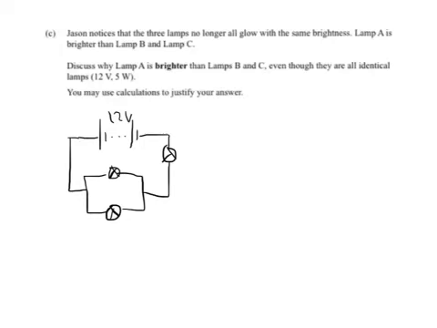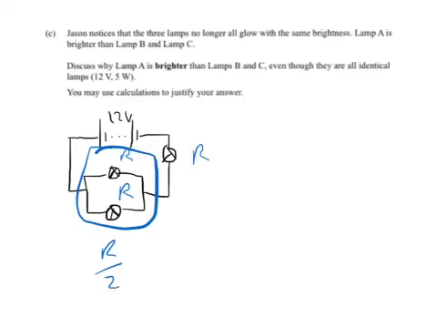Okay, so this one also would have been a tricky question to do because there's not a lot of calculations you can do accurately with this. But if you're assuming that they're all the same resistance, this is my redrawn version of the diagram earlier. If you assume they're all the same resistance, then this parallel section is going to have a total resistance of R over 2, because you've got twice the pathways, so the current's going to split up. You're effectively doubling the width, making it twice as easy for the current to go through. That's what I'm trying to get at.